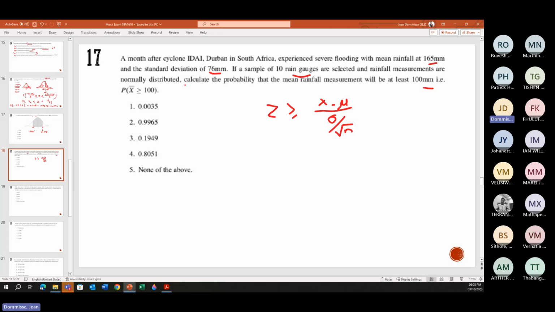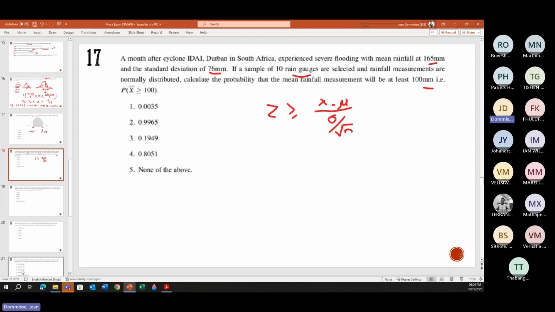Not just confidence intervals, some of our hypothesis testing if needed too, but when we just need to work out the probability with given facts, we still use the Z. So we only start using T when we're looking at a confidence interval. So with this one, it's still straightforward.